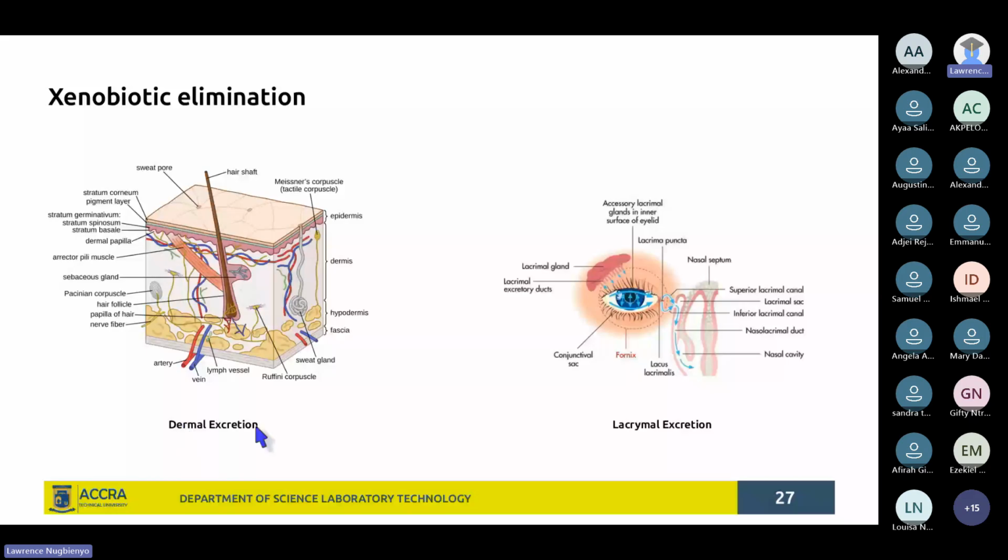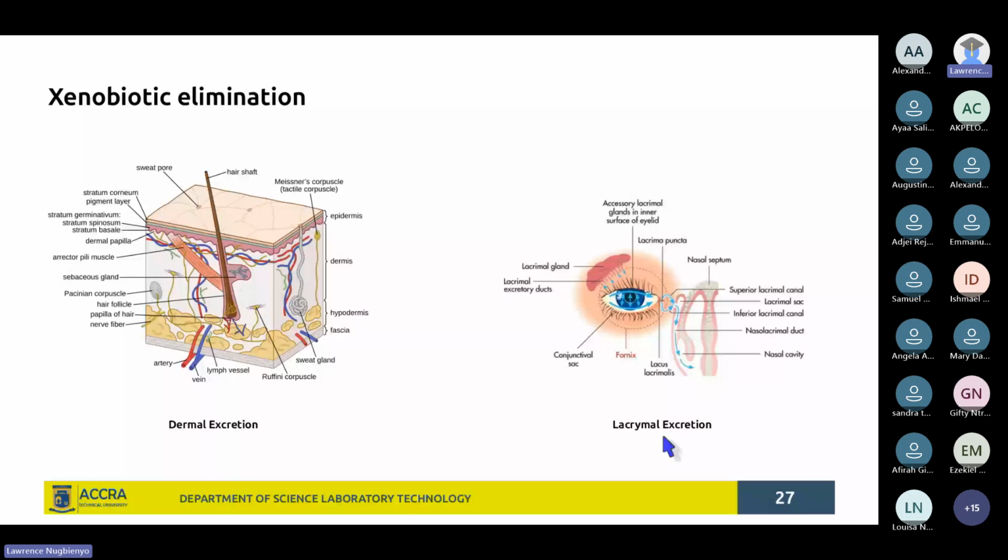So I think one of you asked a question, was it Christopher? Christopher talked about the hair. So you see what I was talking about: you have the integumentary system, being the skin, and you can see that inside here you have the hair as well, the skin with its appendages. And so when you refer to dermal excretion, sometimes you also consider the hair and even the nails, because they are considered appendages of the skin.